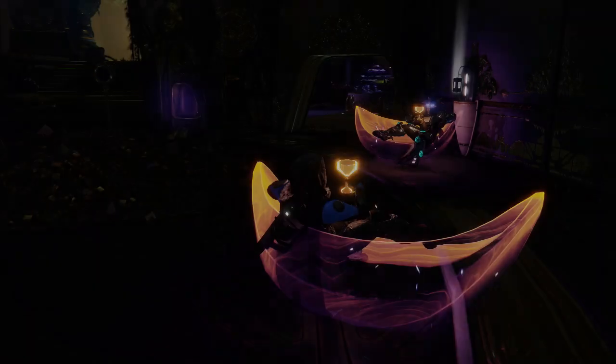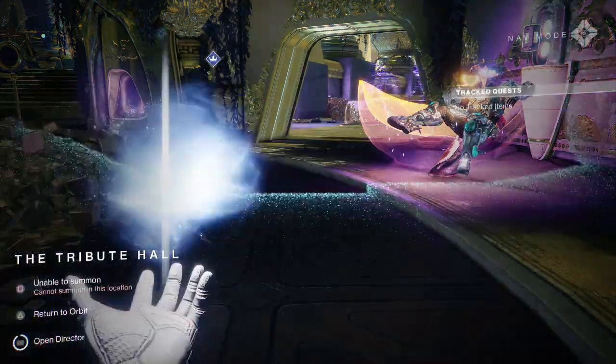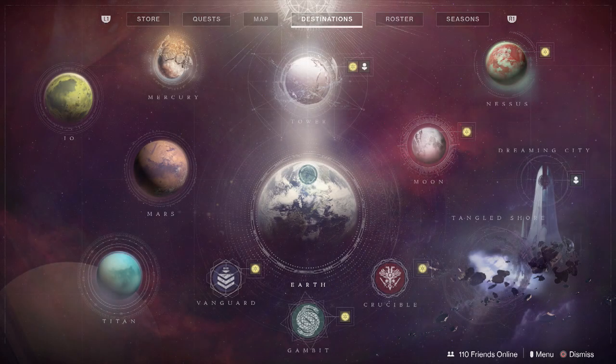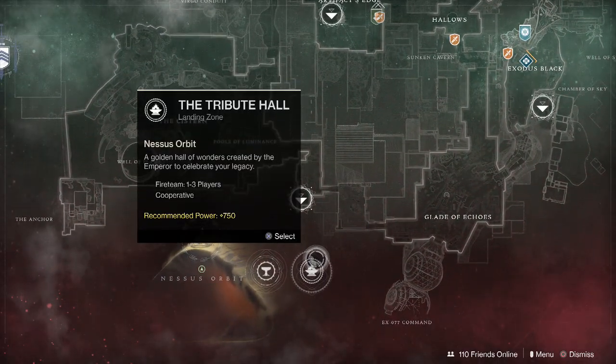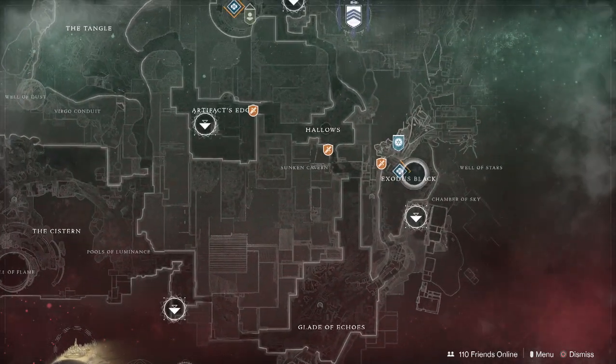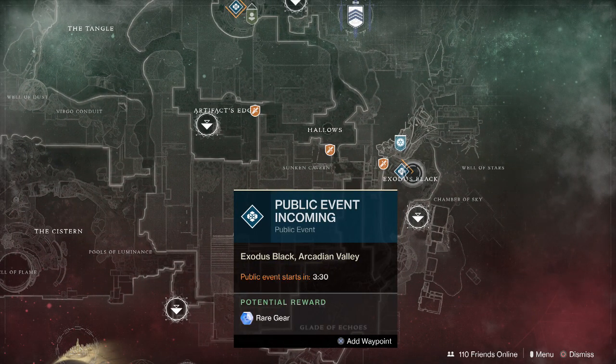So with that said, let's go ahead here and fly into the mission, and I'll explain a bit more about my choices as we fly in. I do recommend rallying to a flag. In our case here, we came over to the tribute hall to grab ammo. If you don't have that, not a big deal. Just go to any public event. You can rally to that flag. That way you have full ammo heading into the mission.